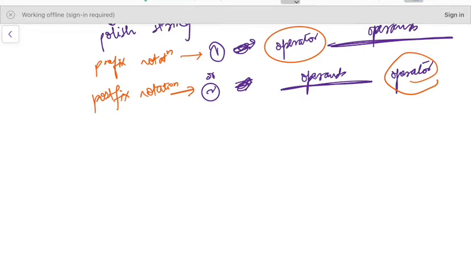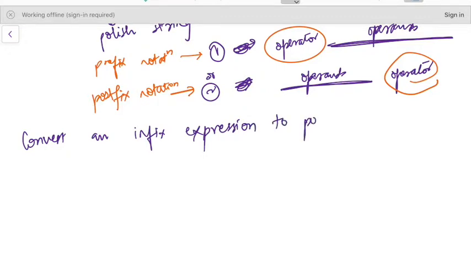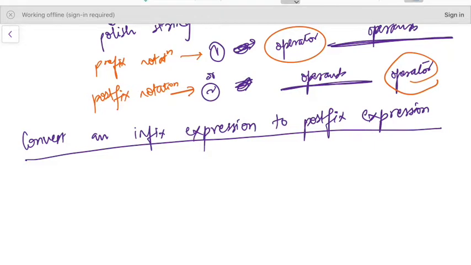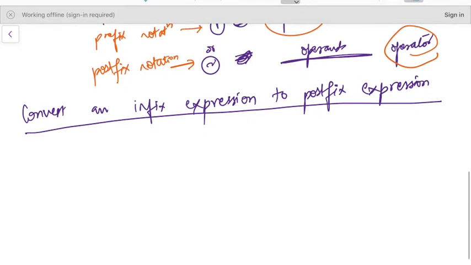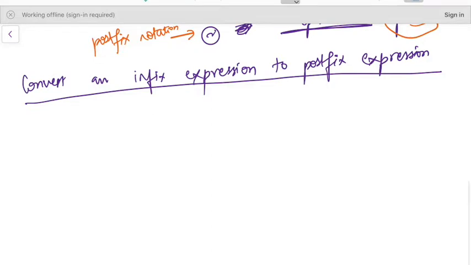Alright. So let's see how to convert an infix expression to postfix expression. I have made this video before, but that was in Hindi plus English. So I received a couple of requests to make the same video in English, but I thought that why not cover this topic in detail. So I am reconsidering this same topic and I'll use that same example, and hopefully I'll not miss D this time. So let's see how it goes.